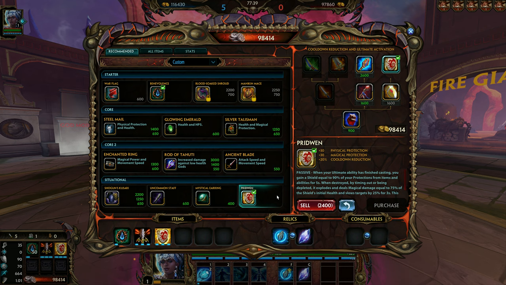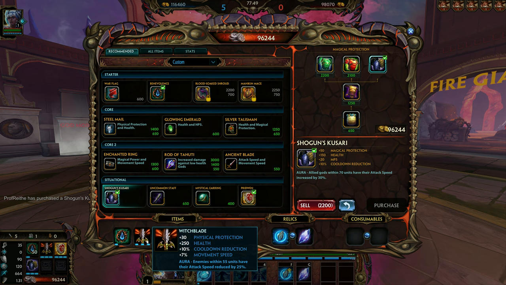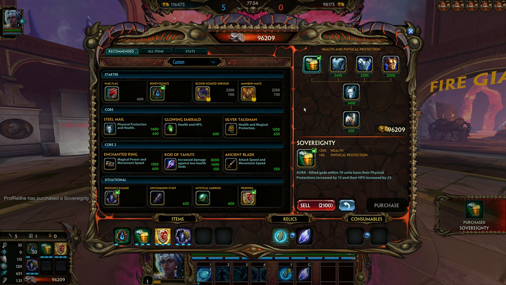Then typically I go versatile. Rotating out of the lane, we're going into team fights. I want some dedicated magic protections. I don't know why I have Witchblade here. Sovereignty is very common. Right now, there's not a whole lot of auto-attacking solo laners. They're mostly ability-based, at least from my experience the past 3 days.